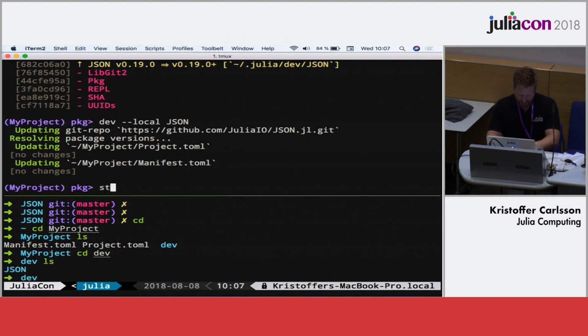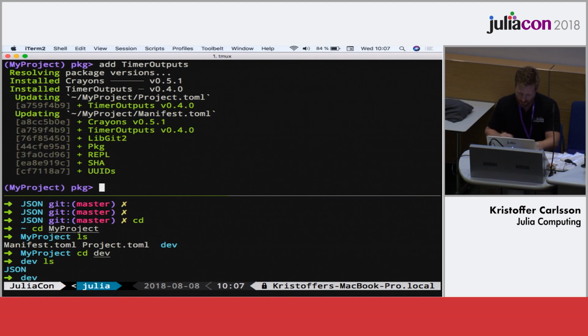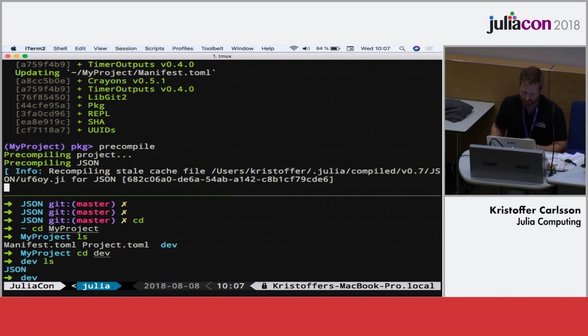Another feature that was requested was that many times when people make presentations, it starts to precompile for quite a long time. So it just precompiles the first time you use it. So it's kind of nice if you could just write precompile and it would precompile everything in your project.